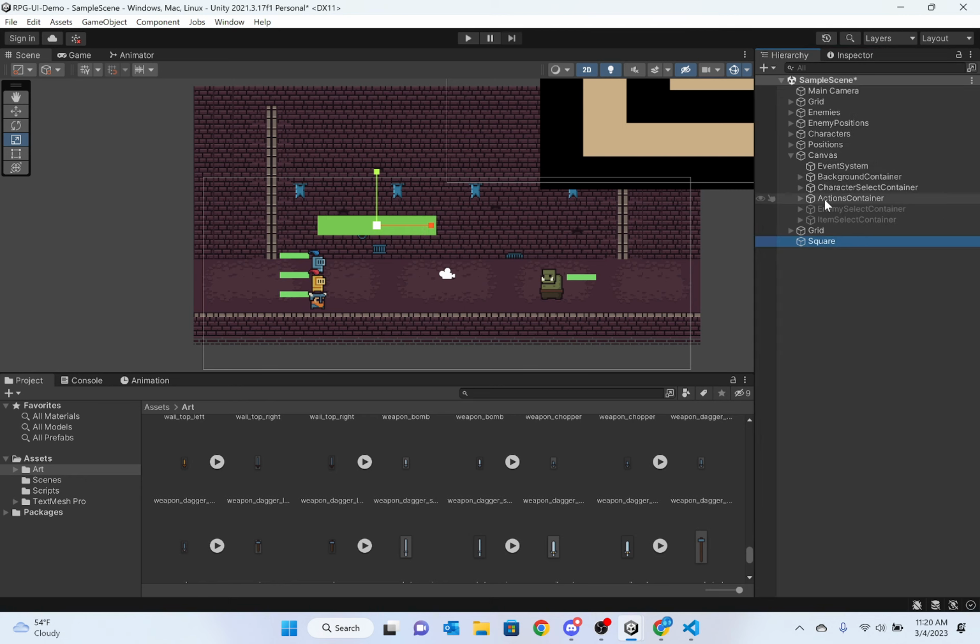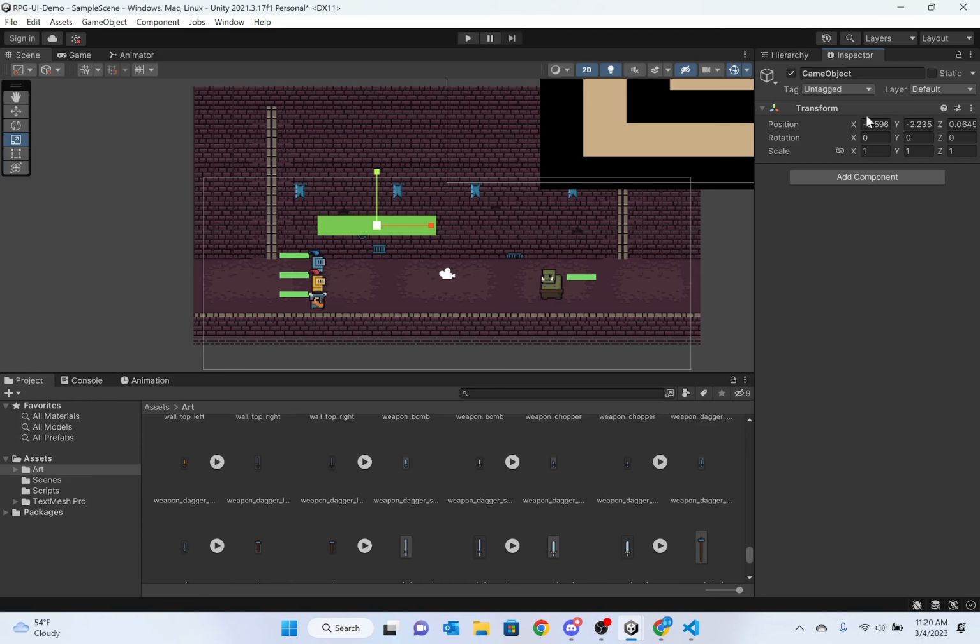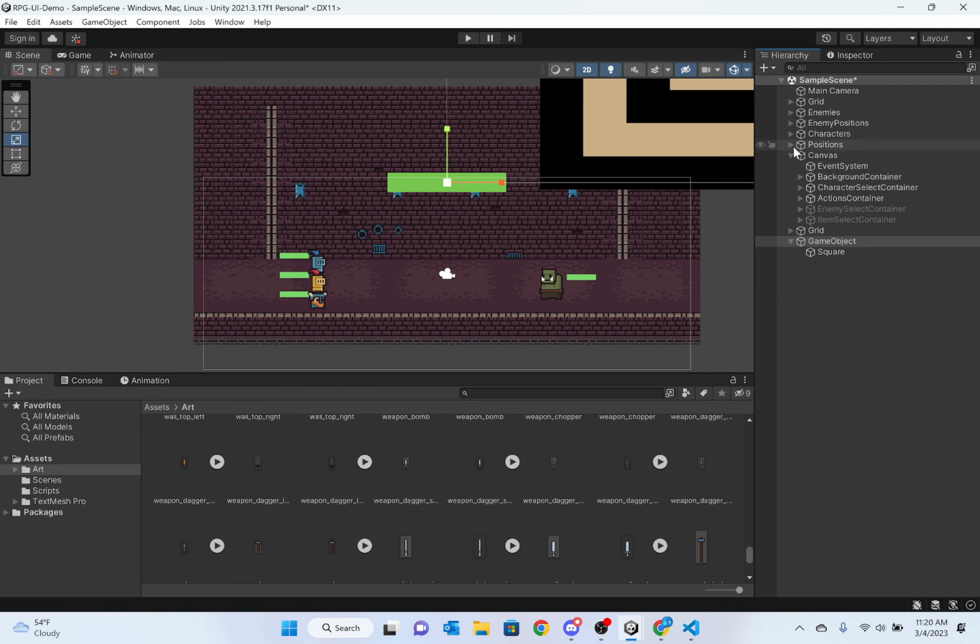The way we fix that is by creating an empty object. I'm just going to drag this under here. This is 0, 0, 0, 0. Cool. Okay.